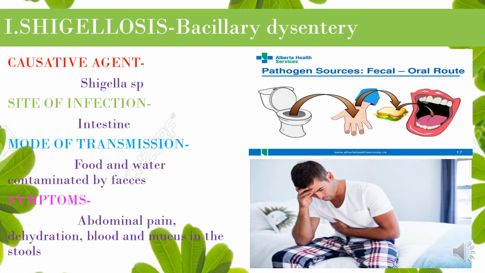The common symptoms of this disease are abdominal pain, dehydration, blood and mucus in the stools. Blood and mucus in the motion they pass, or the feces they pass. So very important, you have to be very careful with personal hygiene and cleanliness to prevent the spread of this disease.